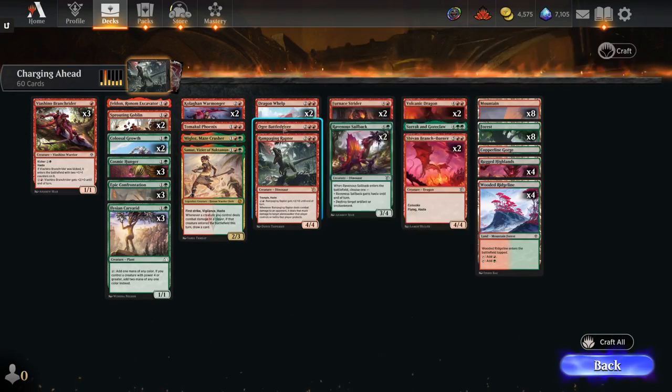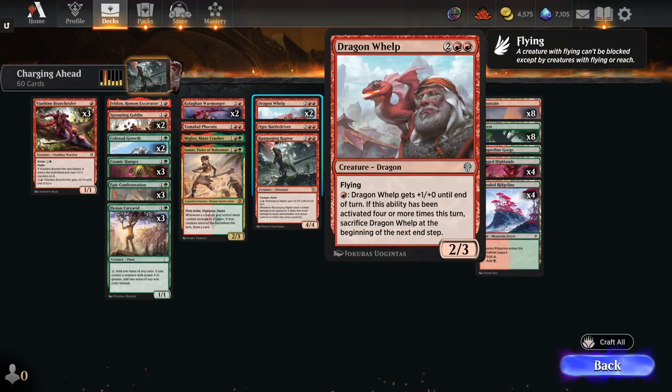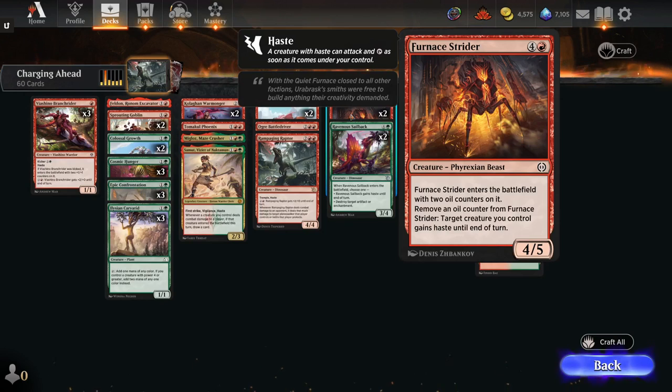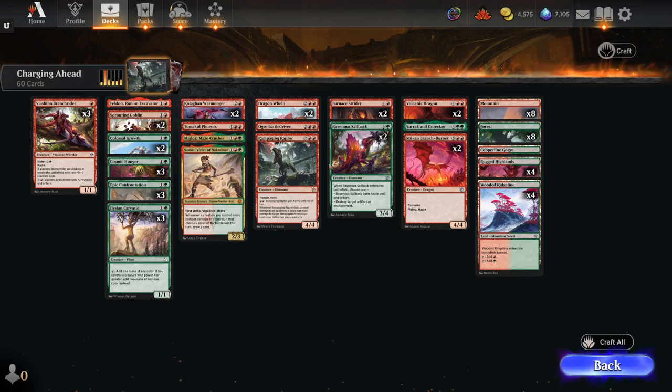Also, stuff like Dragon Whelp does not have haste, but there is a way to give people haste in here, and that is in part done by Furnished Rider. He could give a target creature haste if you take 2 oil counters off of it, and he starts with 2 oil counters on him. No real ways to put many oil counters onto your creatures, which is a shame, but it is something that we're going to have to deal with in the starter decks.